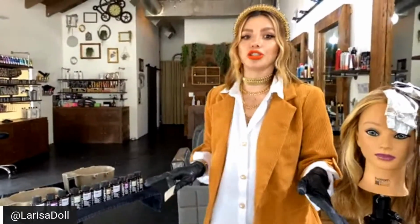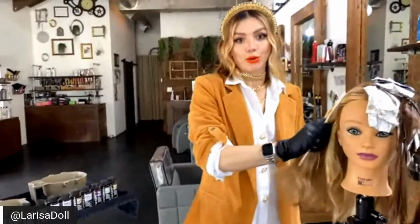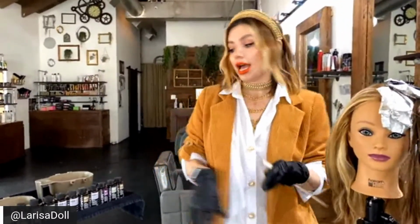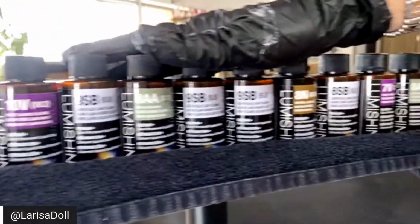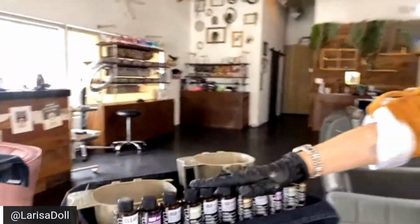This is not with only ashes. You can use this technique with any toner or any color look that you want. So Joico has demi creams, and then they have liquid Lumishine as well. The liquid is more sheer, and it's gonna blend the grays. The demi cream is more opaque. It's gonna give 100% gray coverage.